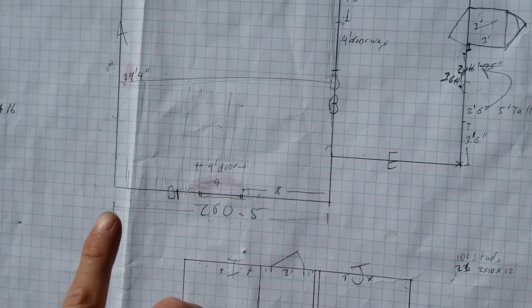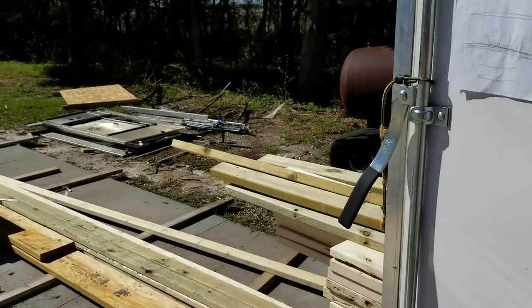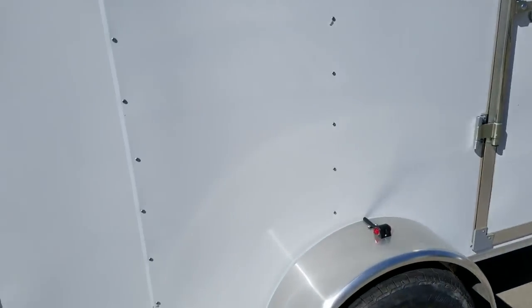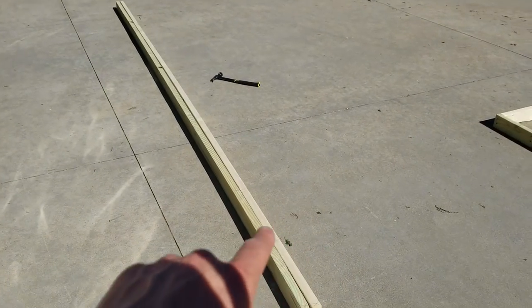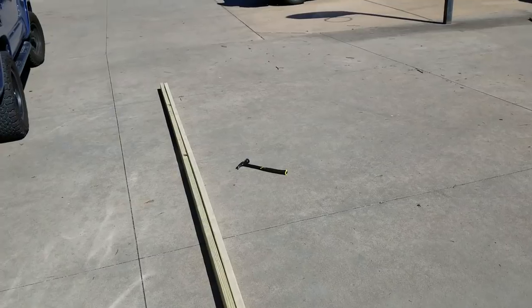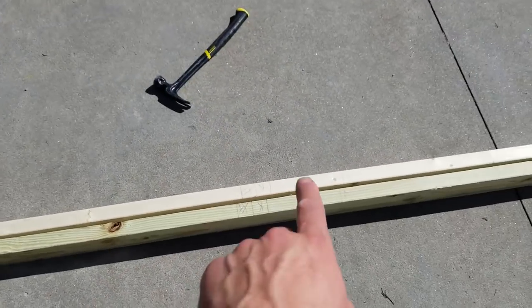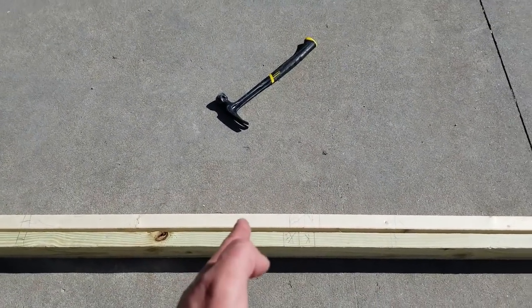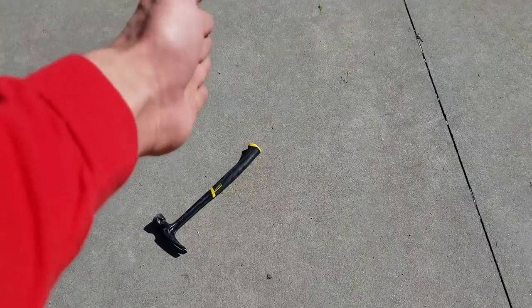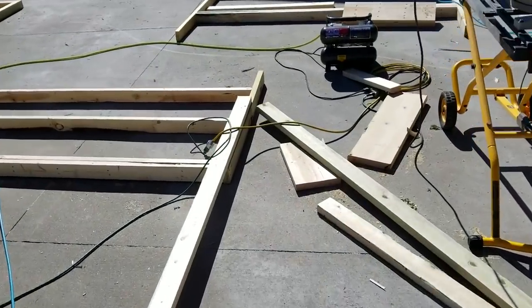For those who aren't familiar with framing, one handy thing we did is label all the walls A, B, C, D so we know where they go. Then we start off by cutting the bottom plate and the top plate. This one's going to be the autoclave wall, which is H, so you mark them all with H. Then you do 16 on center, mark off where the doorway is, do your king stud and your jack stud, and the inside of your jack stud is where your doorway width is. Then we'll go off there with a jack stud and put a two by ten — I'll show you an example of a jack stud with a king stud.